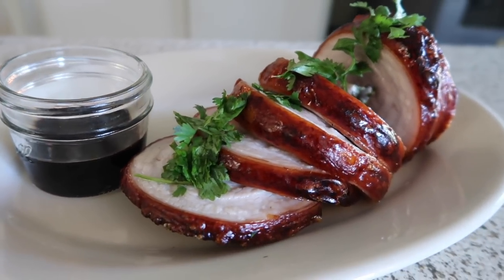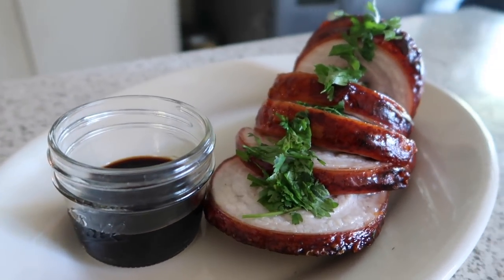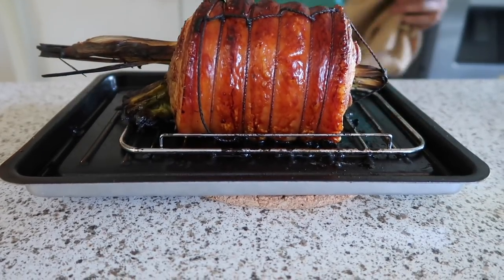Today we're going to be making one of the most loved dishes of the Philippines, lechon. Well, at least the miniature version of that, lechon belly. So, let's get to it.